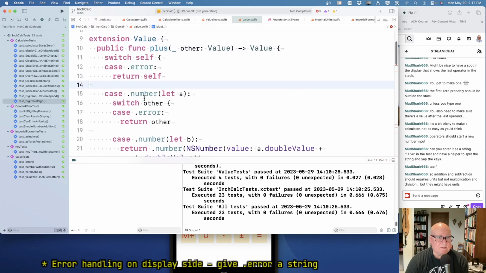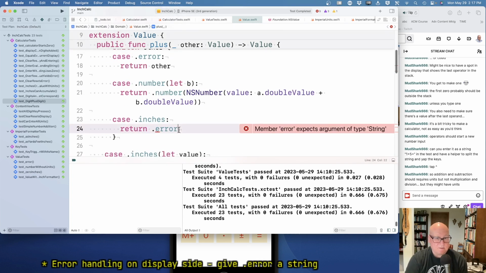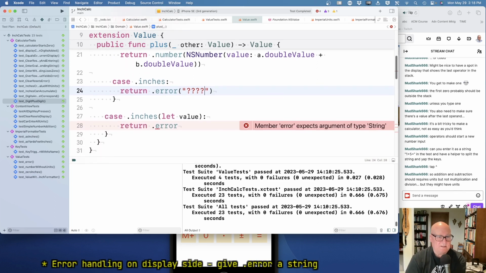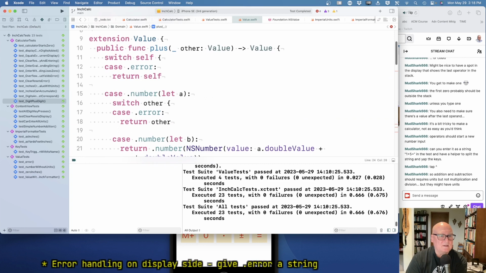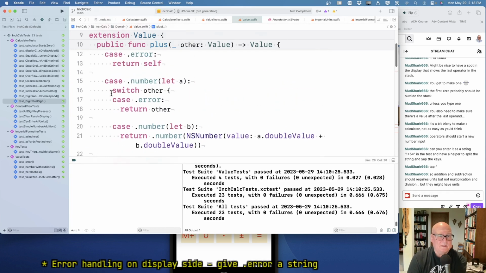Inches. So this is number and inches. This is one we're already handling. Okay, let's say that for now. I think I want to fix that case. Number inches plus inches is really a TBD.